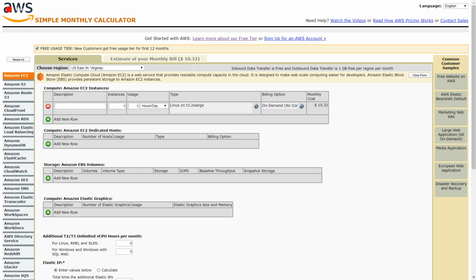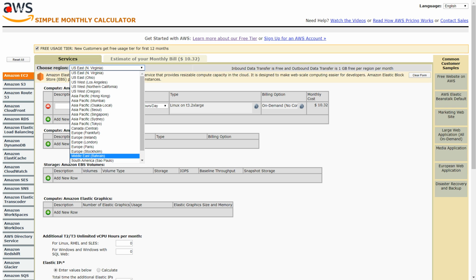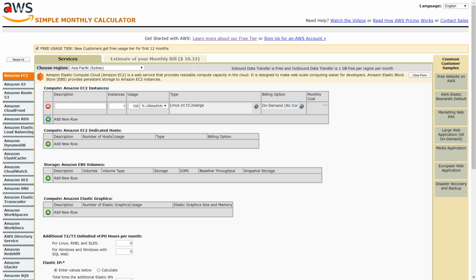Now if I change the region to, let's suppose, Sydney, because this is the closest to me as I live in Melbourne, it shows me about $13. So you can see a difference of about $3 from Northern Virginia to the Sydney region.